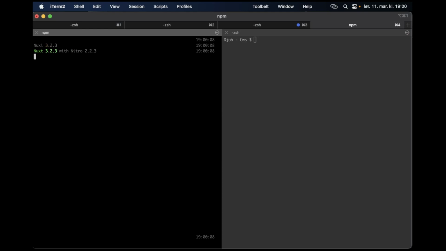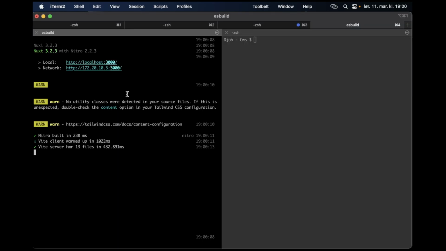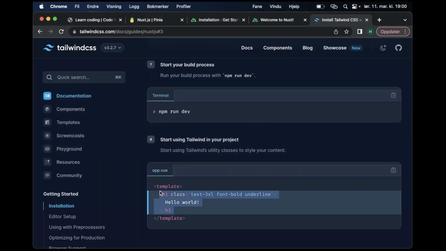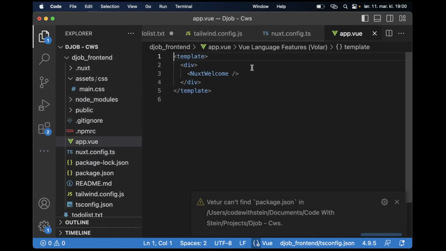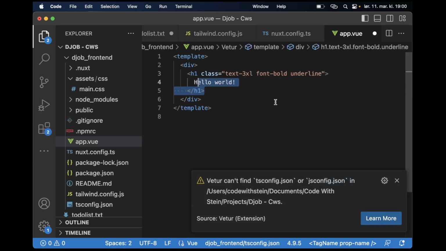So we can run the project again. Everything there seems to be okay. A couple of warnings. No utility classes. Okay. Let me just go here, copy this, and then we're going to find app.vue. So app.vue can replace the Nuxt welcome with these lines.